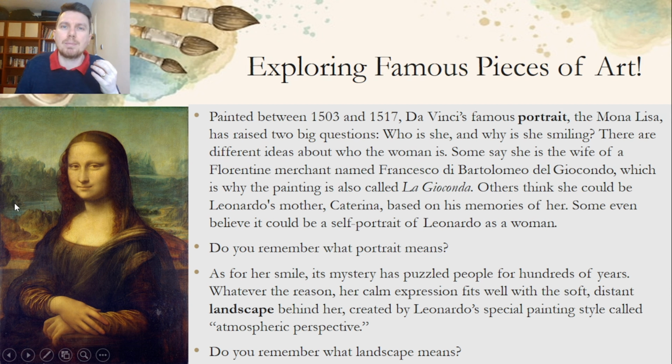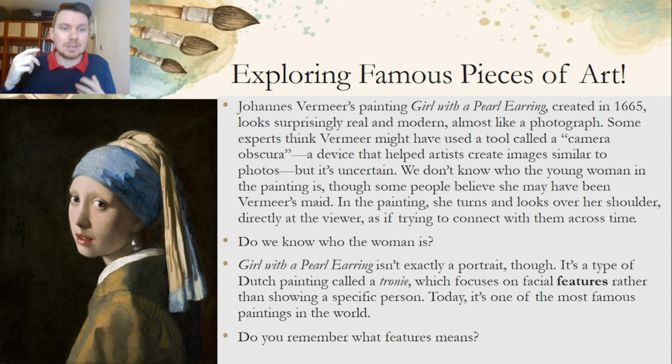So, do you remember what features means? Here, we have it focuses on facial features rather than showing a specific person. So the person is not important, but the features of the person are. So the nose, the eyes, the mouth, the ears, these are the features of that person. And we can see here is very important, and that's where the emotion of the piece comes through.